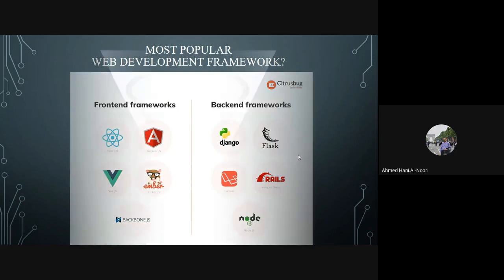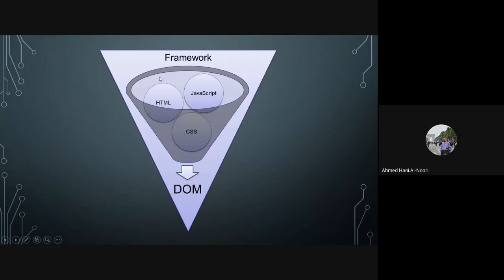So if you see in this figure, the framework can cover all three of them, so that the programmer does not get confused with HTML, CSS, and JavaScript. All these become very easy with using the frameworks. Thank you, Doctor. You're welcome, Doctor.